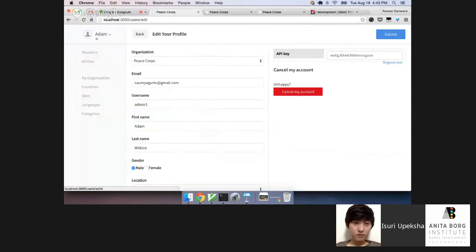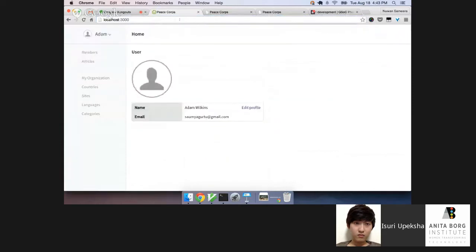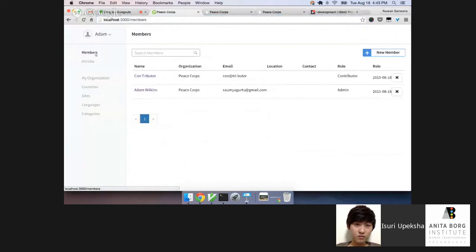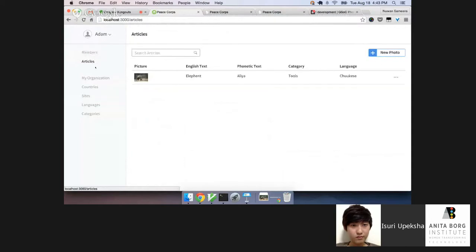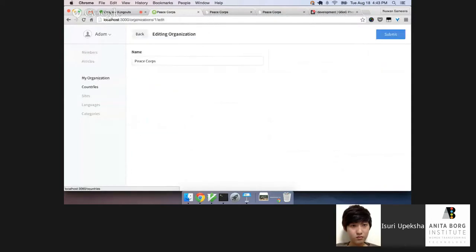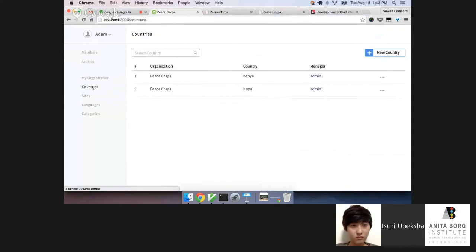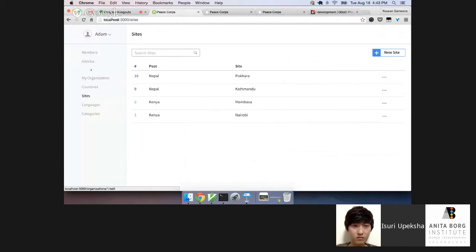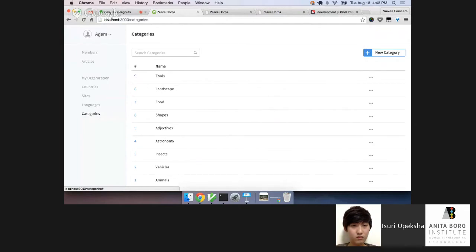This is the new desktop design. You can see members, photos, section, countries, site, language, categories available. So I have done a new design for each section.